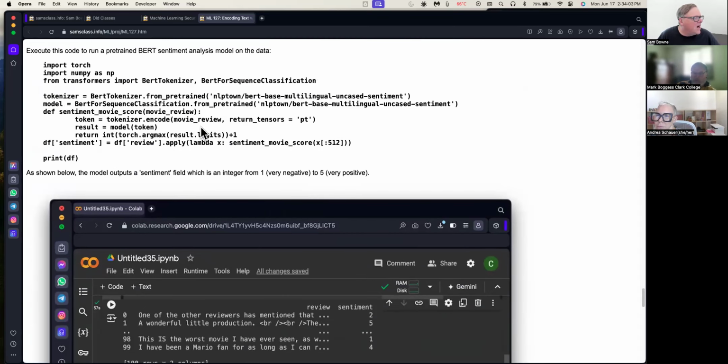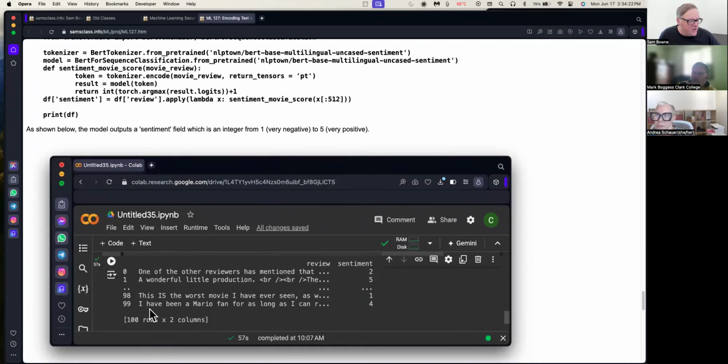And now there's a pre-trained BERT model for this task. Remember, training a model is a huge task that takes a lot of time, a lot of GPUs, and a lot of money. So I'm not training a model. I'm downloading a pre-trained model. They've trained a model, but it was trained to give it a number of stars from 1 to 5. So here's the reviews, the first few words of the review, and then the sentiment, 2, 5, 1, 4, and so on. So 1 is a bad movie, 5 is a good movie.